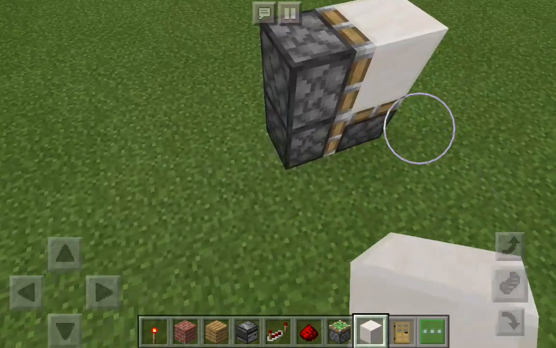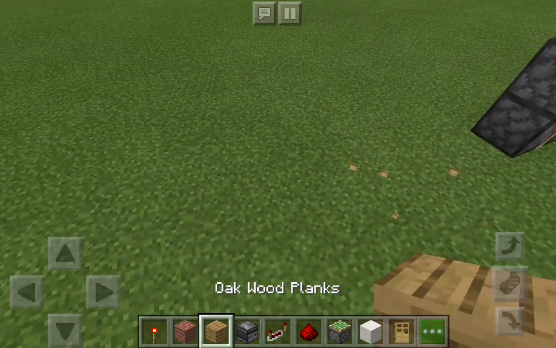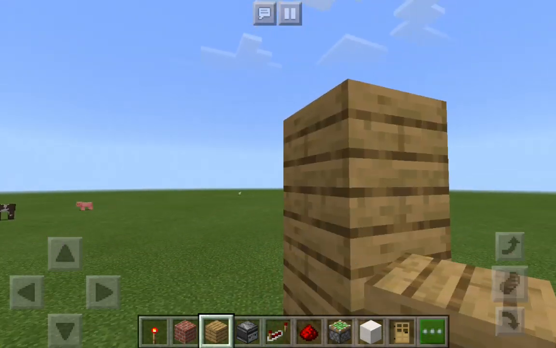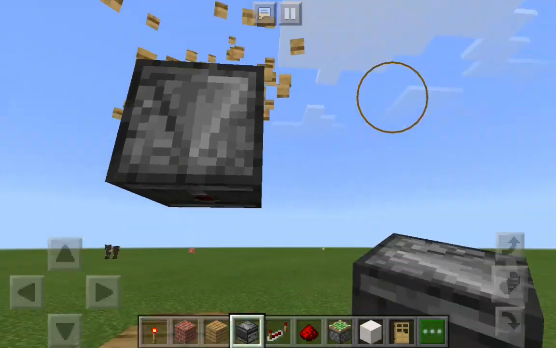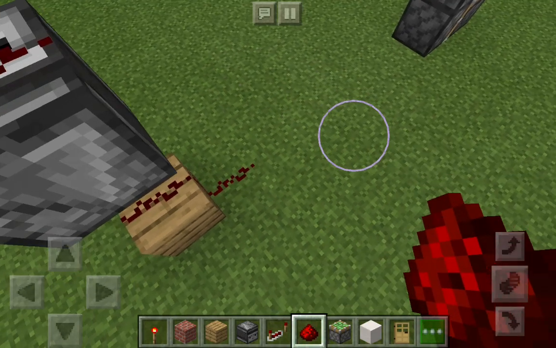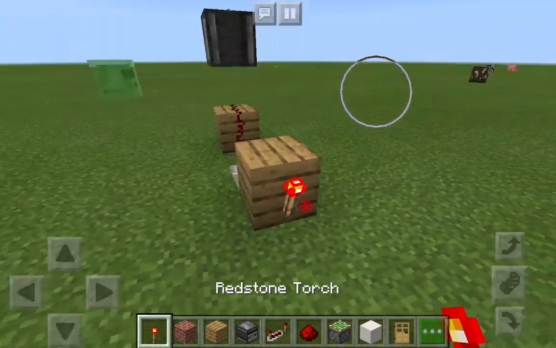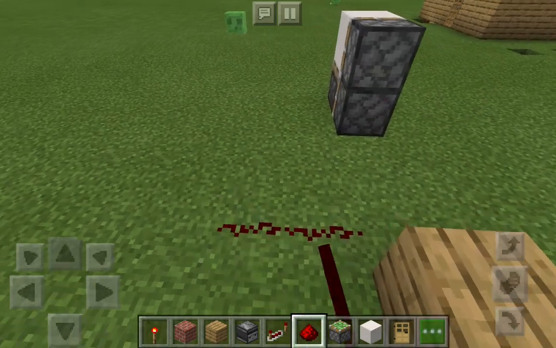Where your campfire will be is where you start your redstone. I'll start my redstone over here because I have no clue how my campfire needs to be. I'll just tell you how many blocks you will need. You need it to be 1 block up under it. How you do it is you have that run into a redstone torch, and the redstone torch will then activate it.